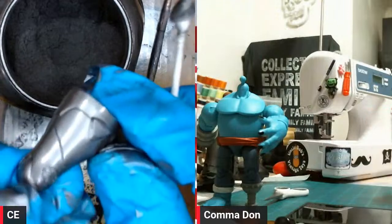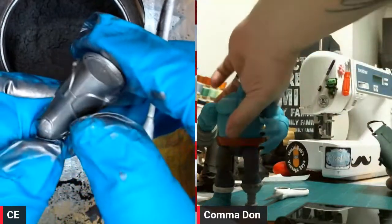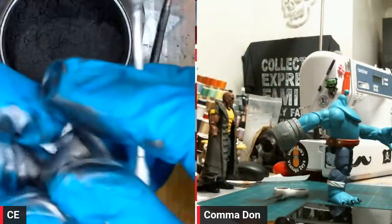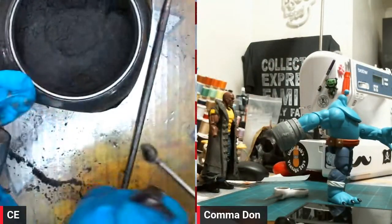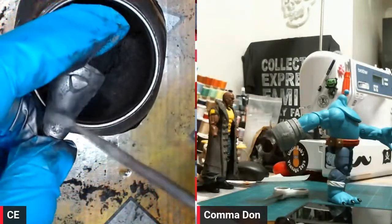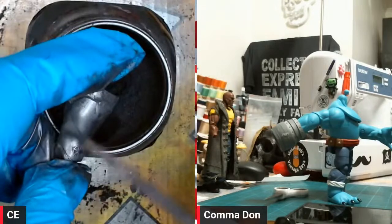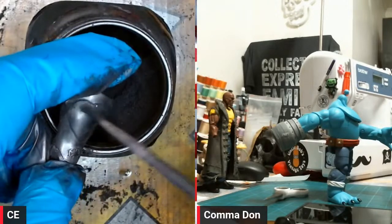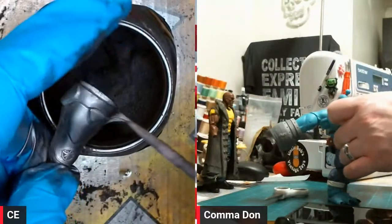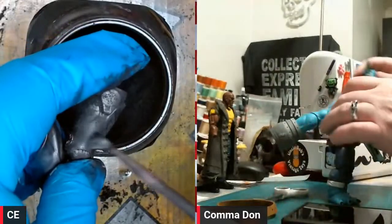So here it is after the first coat, and then I cleared again, so it looks like a really shiny gunmetal look. Then I just brush the powder over it. So you start putting powder on it, just brush it on, and you start seeing it take on more of a metal sheen. Really cool how this stuff works.